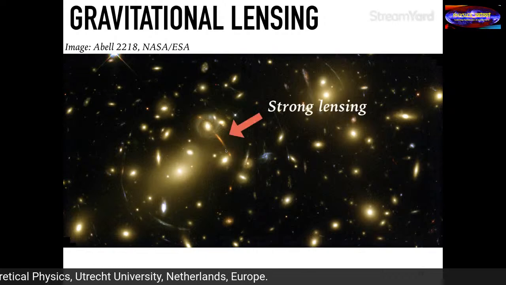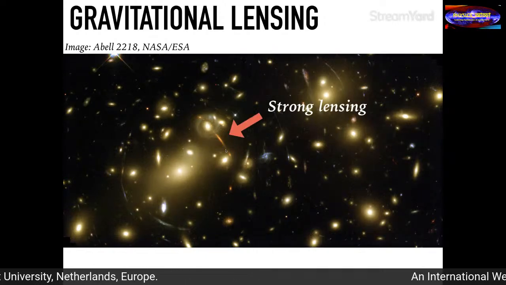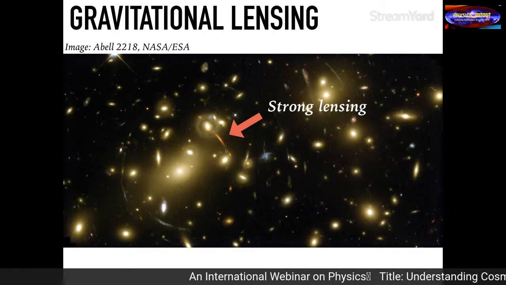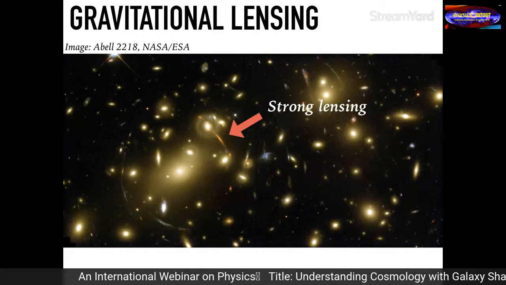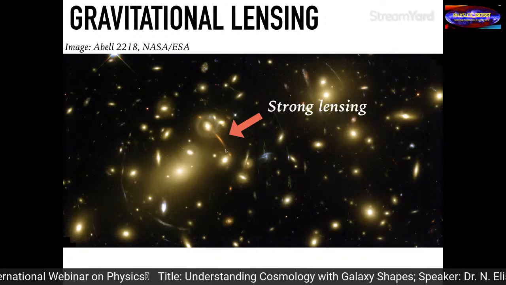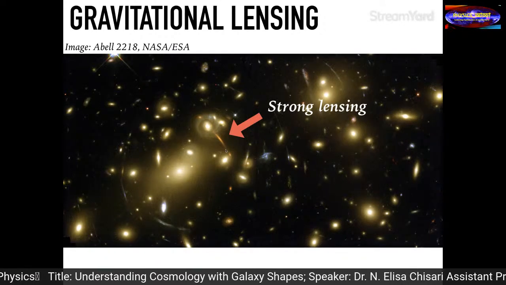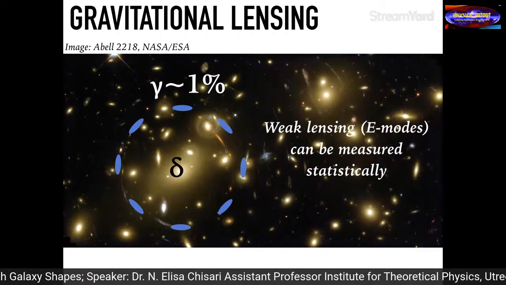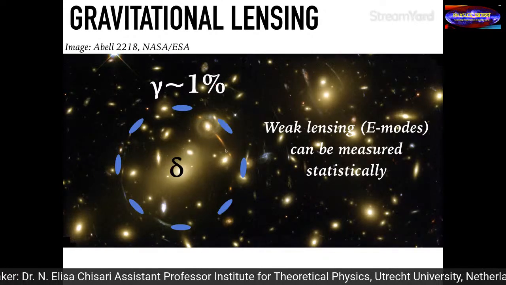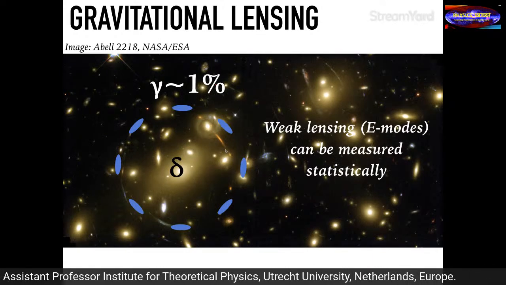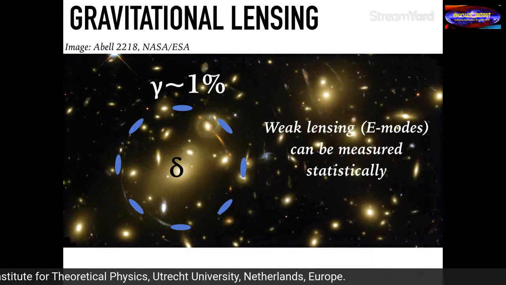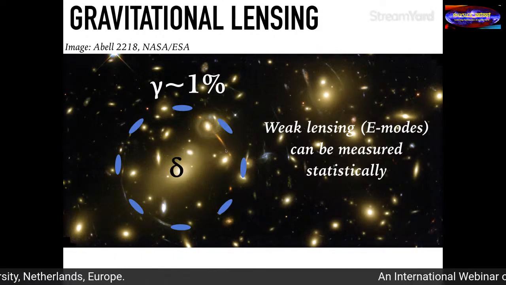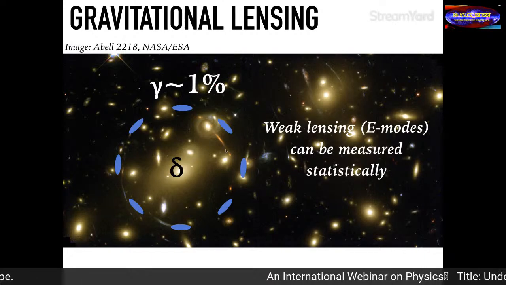When this happens, we're talking about a case of strong gravitational lensing. So you can have these distortions into arcs, sometimes rings, sometimes multiple images of the same object, and that's called strong gravitational lensing. I work more in the regime of what we call weak gravitational lensing. In weak gravitational lensing, we assume that every single galaxy in the universe has been gravitationally lensed, even if a little bit. And by measuring a lot of them, if I collect enough of them, I should be able to recover these gravitational lensing patterns.